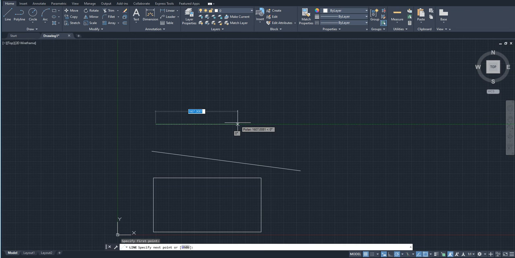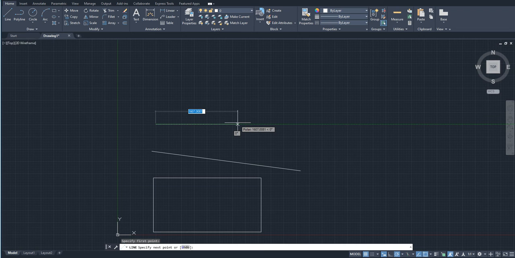This happens when the polar mode is on. I'll tell you what the polar mode is. It helps you draw horizontal, vertical lines, basically lines in particular angles. I'll explain more about the polar mode later.